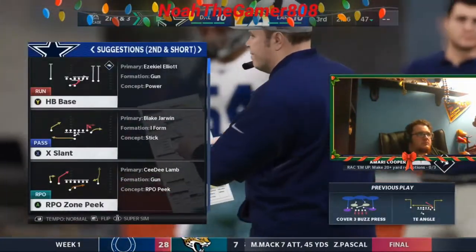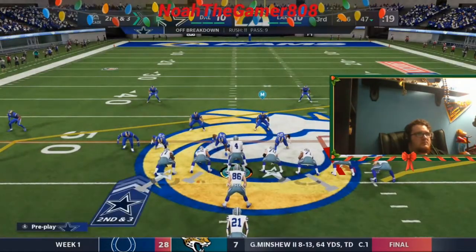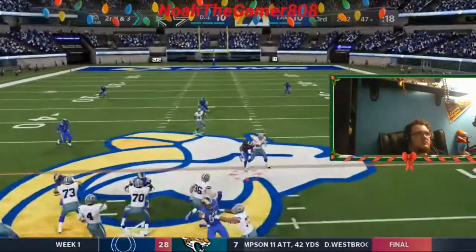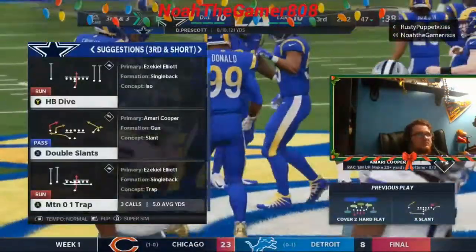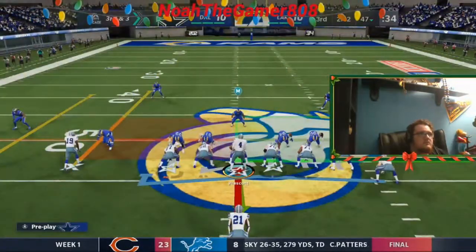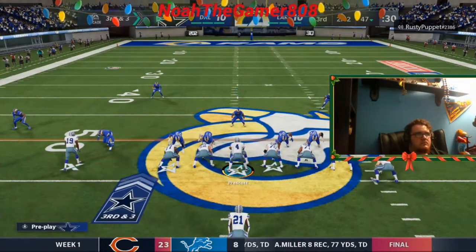Our quarterback matchup here is certainly one that bears watching. Dak Prescott and Jared Goff, they finished 2nd and 3rd in the NFL in passing yards a year ago. So the incomplete pass on the last play, and that leads us to another 3rd and 3.